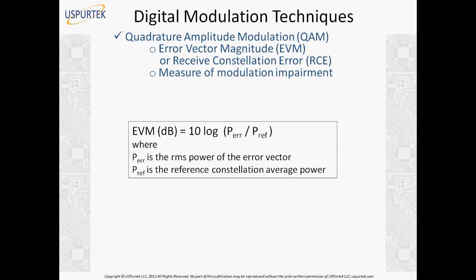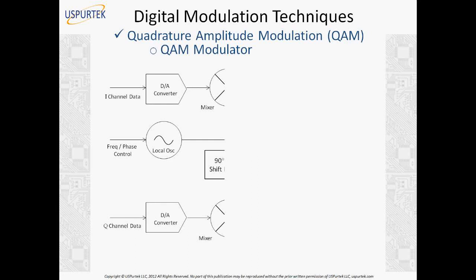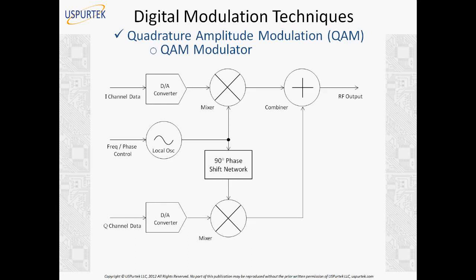Now this is a very simplified block diagram of a QAM modulator. In QAM, like we have seen, we need two signals, I and Q, which are at 90 degrees to each other, and their respective combinations of amplitude and phase give us the different states, and each state represents a definite number of bits. So when you modulate, you get two streams of data, the I channel data and the Q channel data, because we ultimately get a combination of two signals in the output.